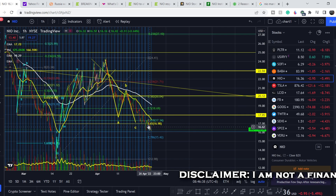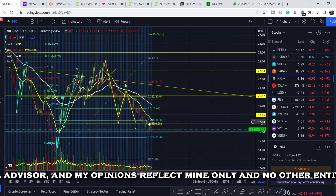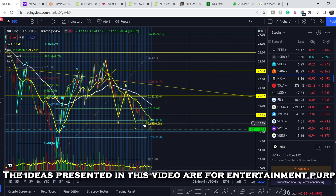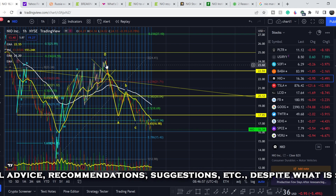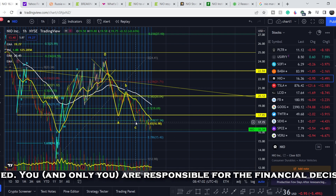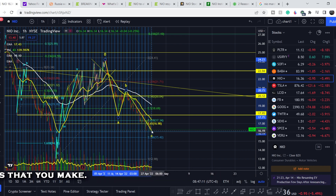Let's start with the price chart. I made my previous video right here, at this point right after we had this bounce from the golden pocket range — statistically the most probable range of trend reversal. I found this range by pulling the Fibonacci retracement tool from this bottom to this top, because right here in this structure we completed all five waves, which means we can have a retracement. Retracement usually has the shape of a simple zigzag and for now we have this as our lowest point. I don't think we might have a trend reversal from this range — it is still possible but not so probable.